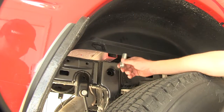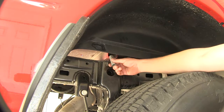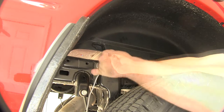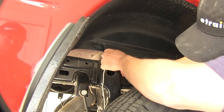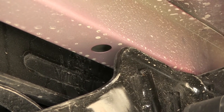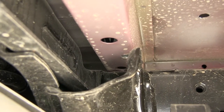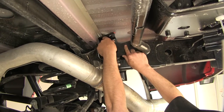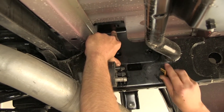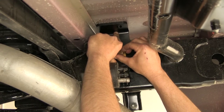On the passenger side, to get our tube spacer into the hat channel, we cannot drill from the bottom as the frame is in the way. So we'll need to feed the spacer into the hat channel, then line it up with our attachment point. We use a magnet to feed it into the channel, then got a hold of it with our screwdriver, tilted it up into position, and lined it up with our pry bar. Now on the passenger side, we can set our bracket into place, using the same 12mm bolt and conical tooth washer as we did on the driver's side, threading into the weld nuts in the frame.